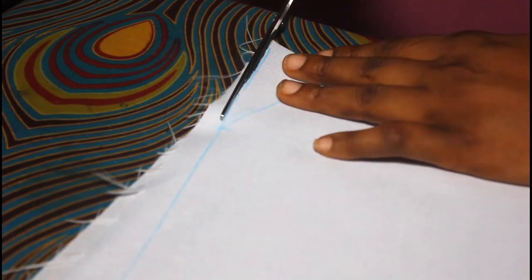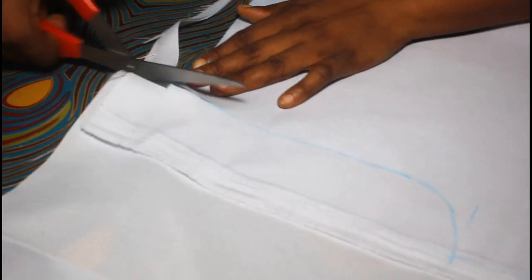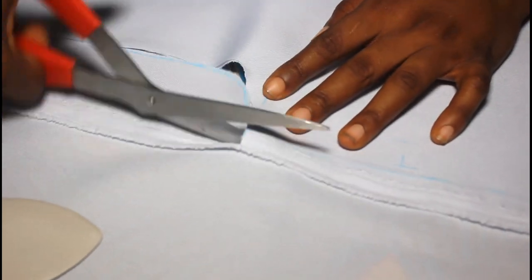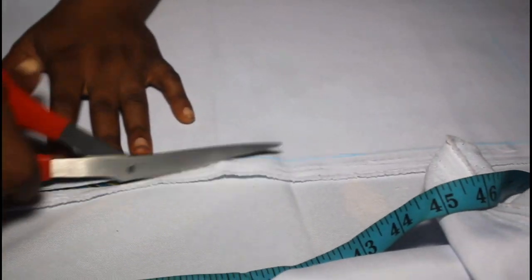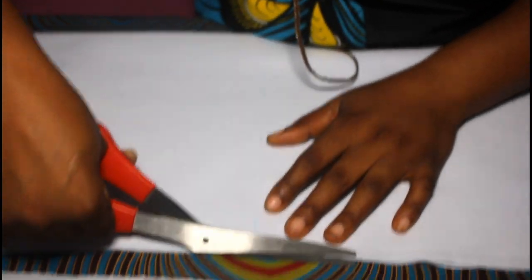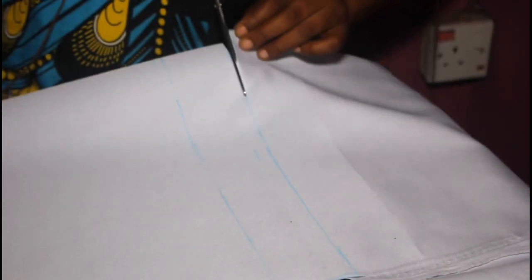I'm going to cut it out. Take from here. Mind you, I'm cutting this out for a female. If you're making for a male, you will be making it a bit bigger because the male always like ease on their body. Unlike a female that might want to have our figure coming out a little on our lab coat. So I'm going to cut this out. So I've got the back part ready.